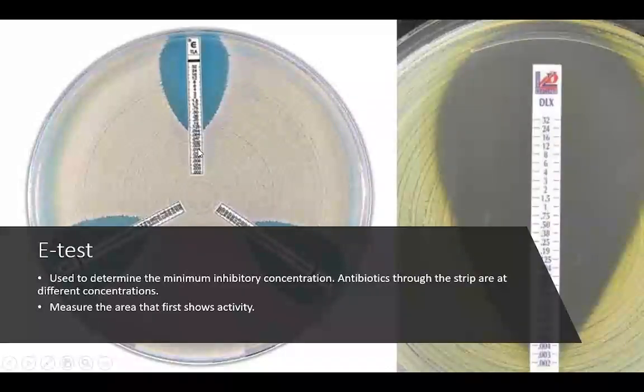And so we can just basically keep looking up this chart and see where the bacteria stop growing, and we can tell what the minimum inhibitory concentration is, where it starts killing off the bacteria significantly. So here, for this one, you can see for DLX, we can look and see it basically starts at around 0.006, where you start having no growth around the strip.